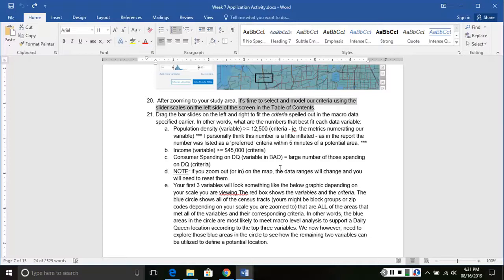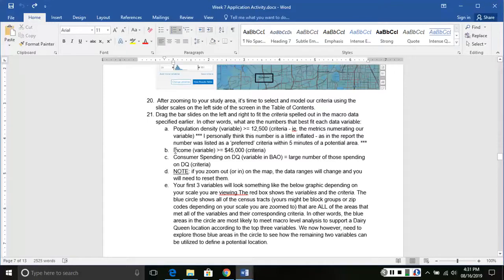It was preferred criteria, but it might be inflated a little bit high. So keep in mind that the higher or the lower your actual number of people are for your criteria, you could be excluding a lot of potential market areas as well. But for now, we will use that value. But I don't think it's quite as high personally.